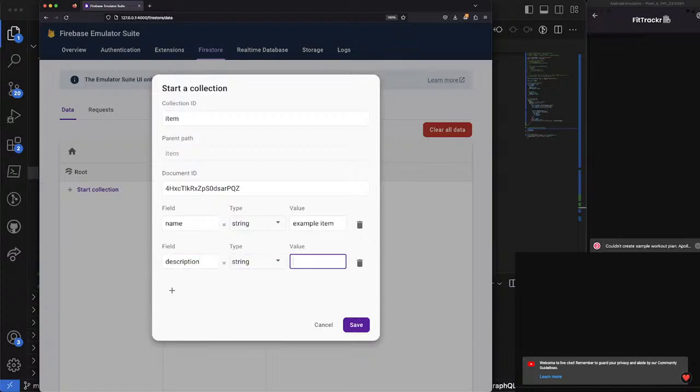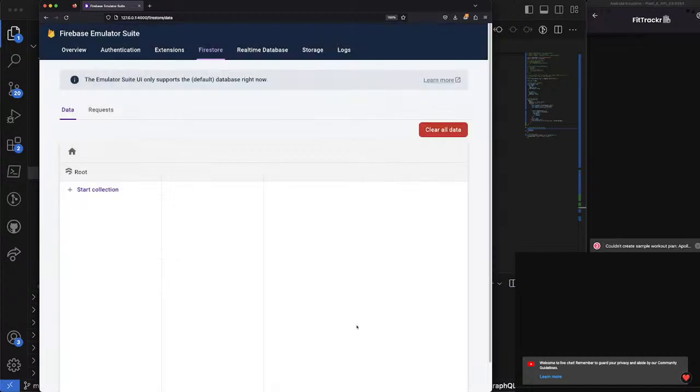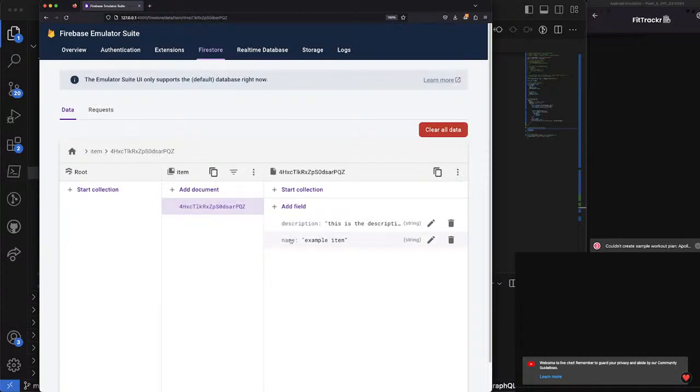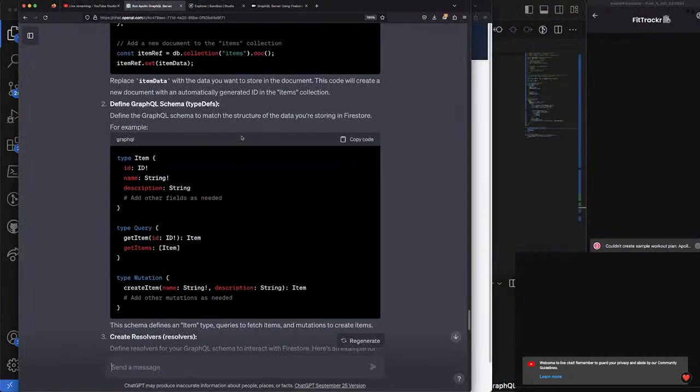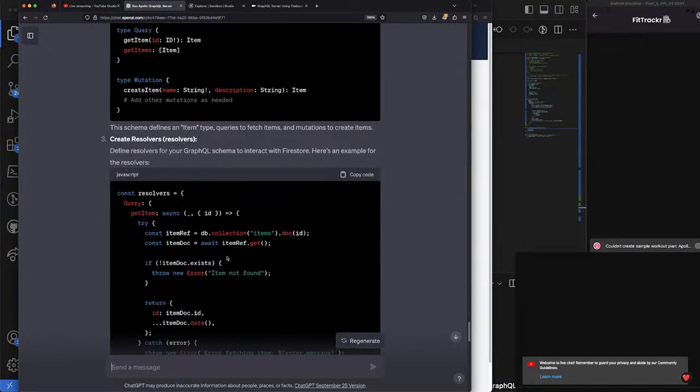There we go. And then we'll just do this is the description, the example item. Okay, and then I'll save that. So we have a document right here, a collection of items, and then it says here define the GraphQL schema type test. So that's not what we want to worry about right now.